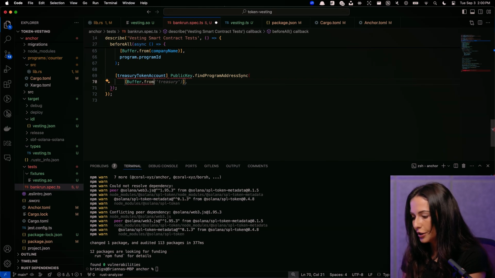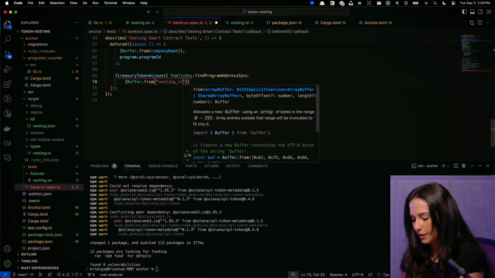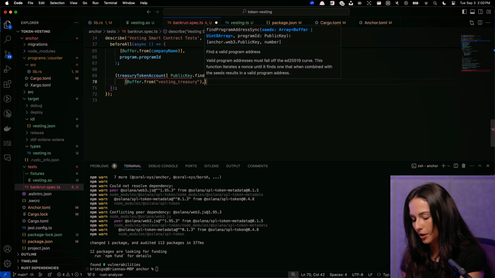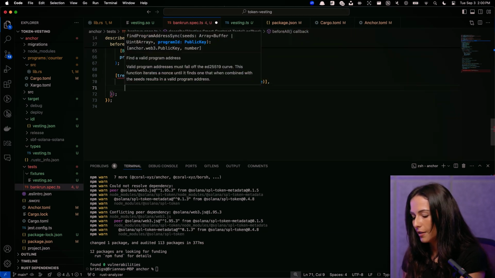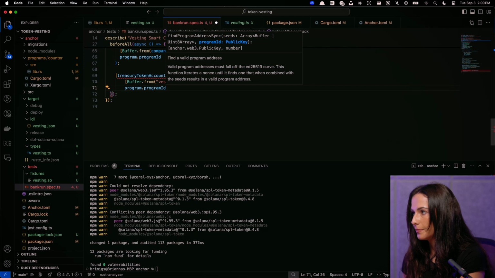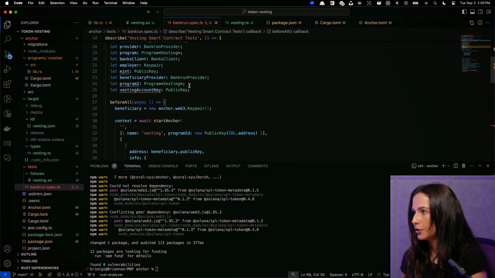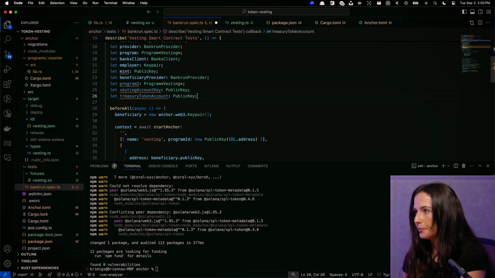And for our Treasury token account, we did vesting Treasury as the first part of the seeds. So vesting Treasury. And then the second part was the company name. So buffer from company name. And then lastly, we just need our program ID. Okay, we forgot an equal sign, so we'll add that. And we need to define the Treasury token account type. So let Treasury token account be a public key type.